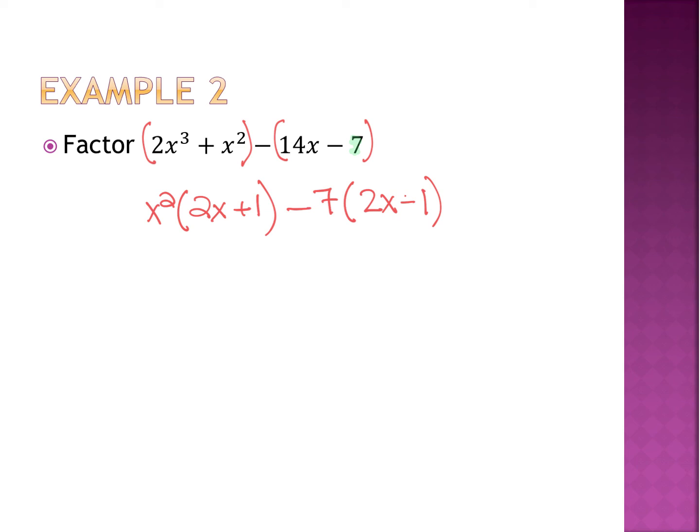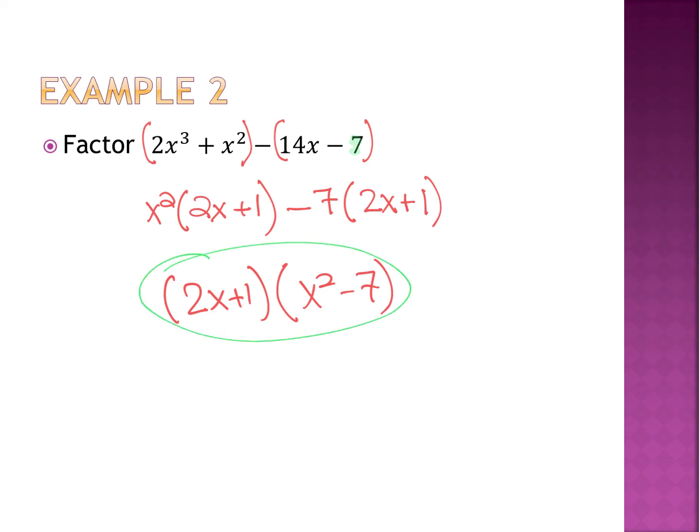All I have to do is make this a plus, because negative 7 times a positive 1 will now give me that negative 7, which is what I should have had. Okay, so now that I know that I have my correct factors, it looks like 2x plus 1 is my common factor in both, and then I'm left with an x squared minus 7. Now again, I'm just going to double check. 2x plus 1 is a linear factor, so I can't factor that one anymore. And my other factor, although it's a difference of squares, 7 is not a nice perfect square, so these are going to be my complete and final factors for this.